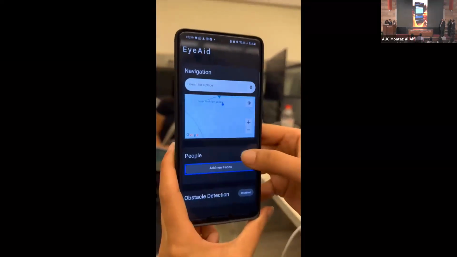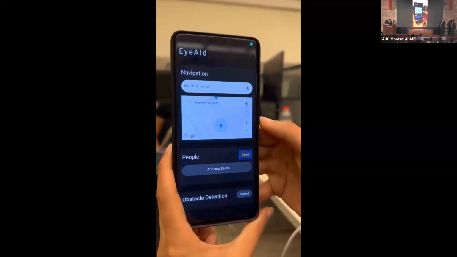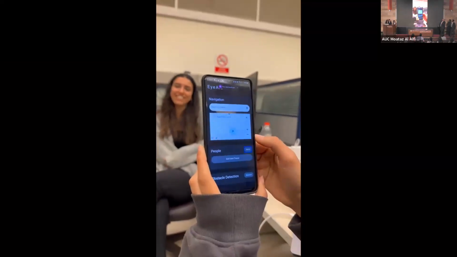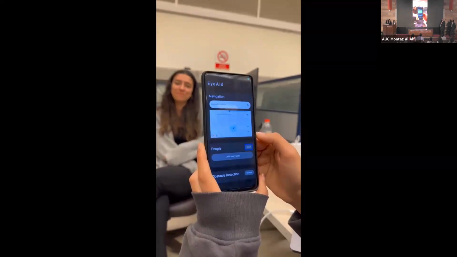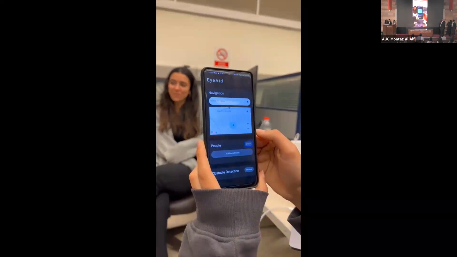Hide. So now we're gonna try to detect Mayada now that we added her. Mayada. And now we're trying to detect someone unknown. Unknown. Okay, so this was the demo for the facial recognition. So over here we can detect the person in front of us. If we have added them, we're gonna say their name out loud. If not, it's gonna be unknown, and we can add faces just from the gallery or the camera.